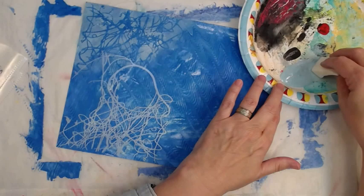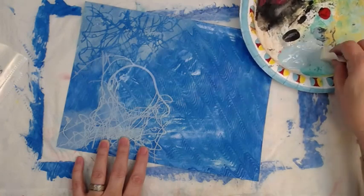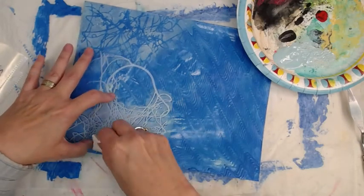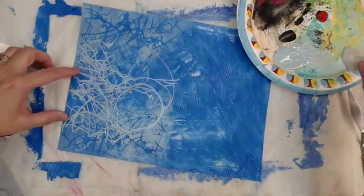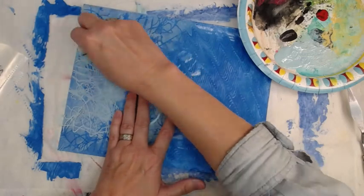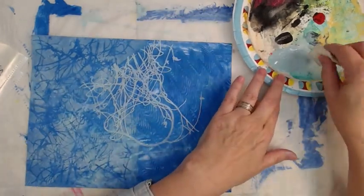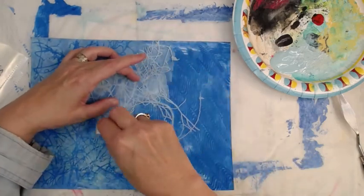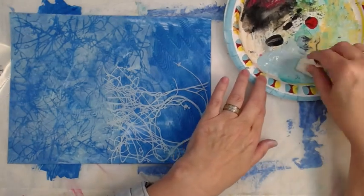A portion of the video didn't get filmed because I thought I clicked record and evidently I didn't click the button hard enough. Next time I'm going to have to pound it just a little bit more. I'm moving this around so it's more of a mass than a stencil, but anyway I want the very end stuff there. This real pretty background — just when I got through doing this part I thought, wow, I should have scanned it, but y'all know me.